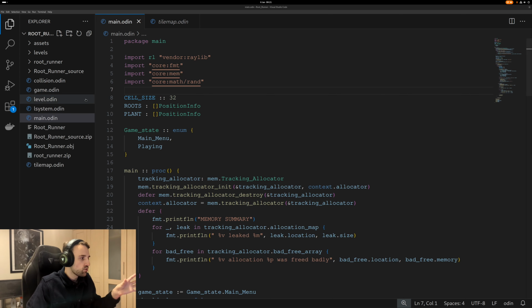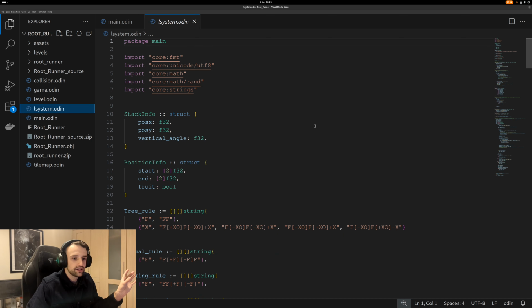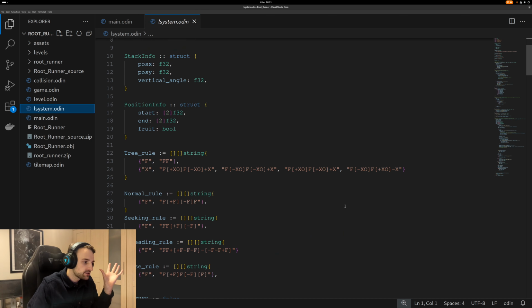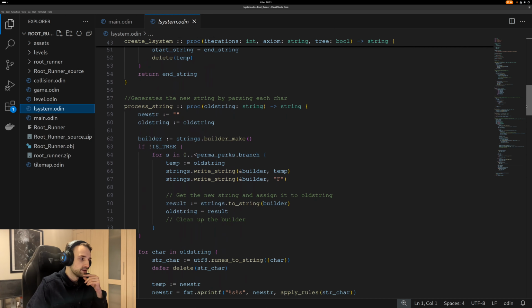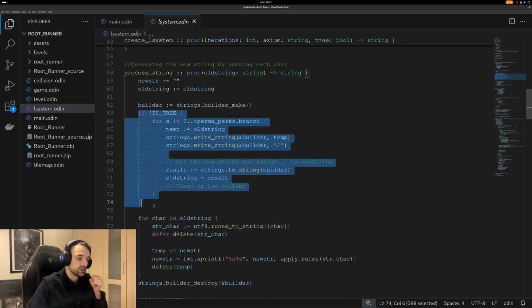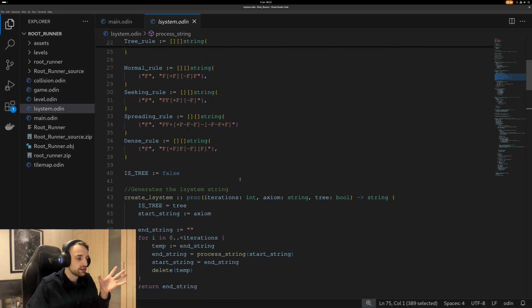So what was already made beforehand? Was there stuff made beforehand? I already had knowledge and a base code for generating the L systems. I did modify this heavily in order for it to work for the game jam, and you can see that in stuff like, is it a tree or is it a root, which were unique to this. We can get into that later.